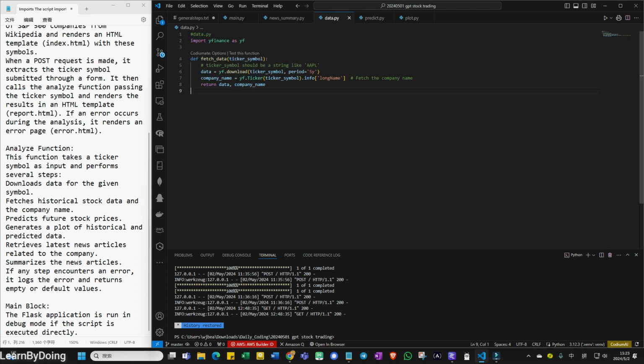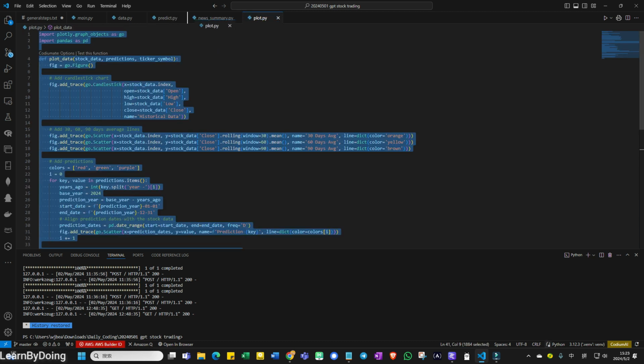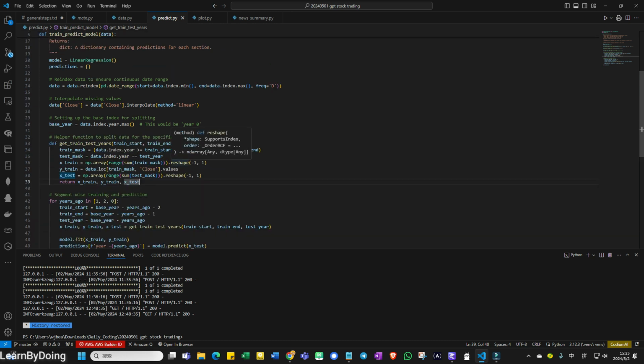Let's start from the data.py. In the data.py file, we can see this function. It uses the ticker symbol to download the specific stock that you want to analyze, and it will give back both the data and also the full company name. Then the predict file is to use a strategy to predict. As I said, you can use linear regression, long short-term memory, even time series analysis. There are tons of different strategies to use. In a future video, if you are interested, I'm going to show you some real use cases and do different analysis.